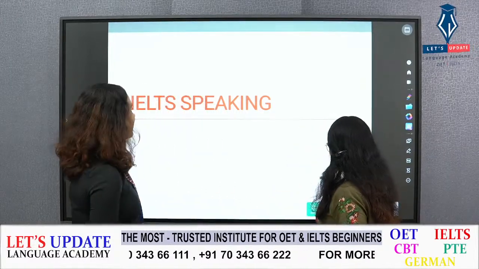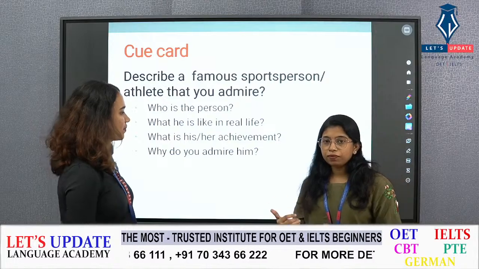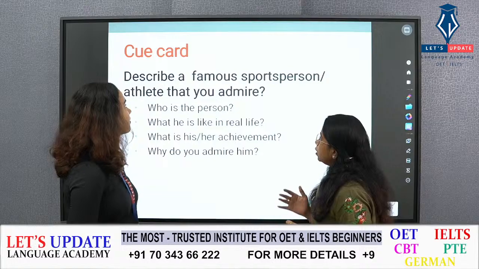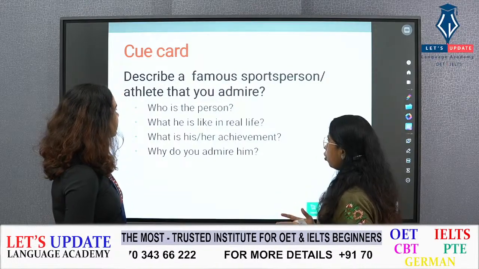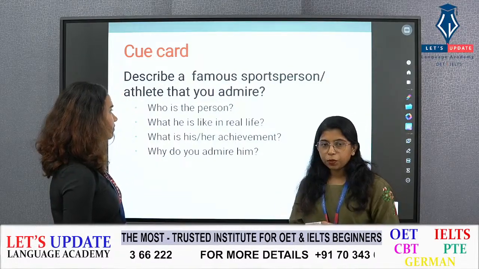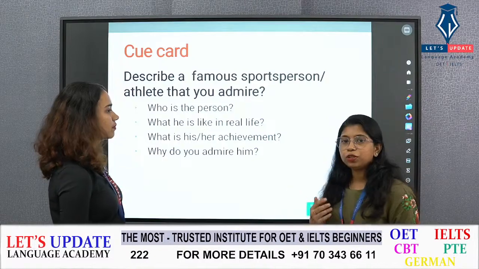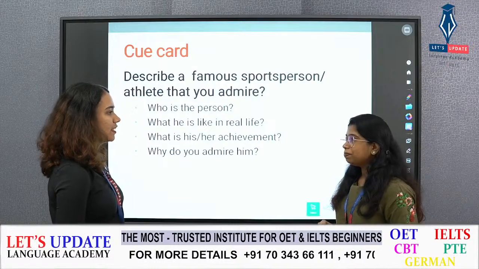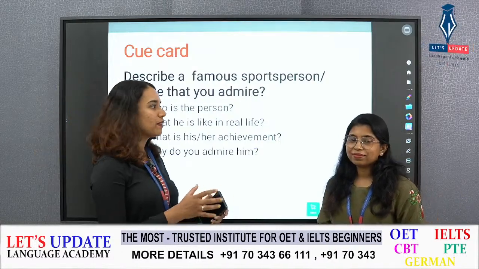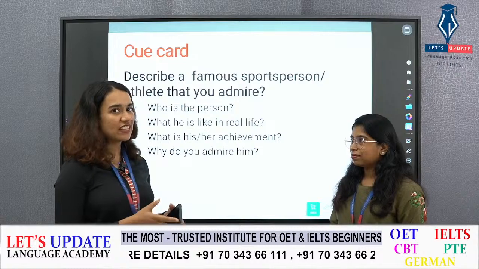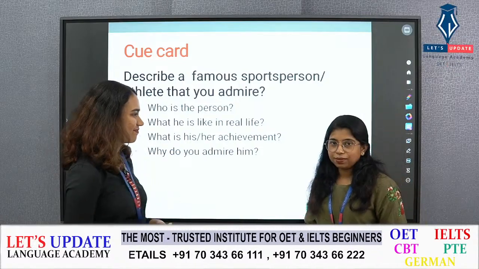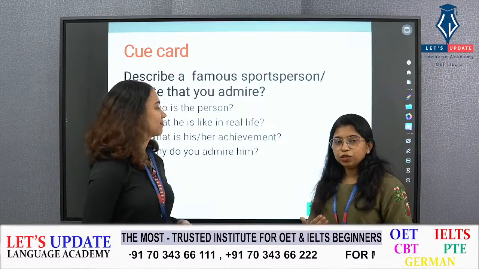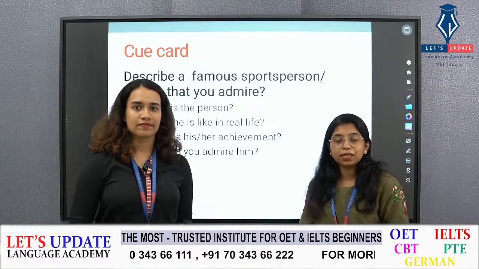Okay. So moving to the question, we have taken a new question. I'll read out the question: Describe a famous sports person or athlete that you admire. The first thing I want to tell you is the pronunciation of the word athlete. Most of the students mispronounce it. It is athlete and athletics. You should not mispronounce the word.